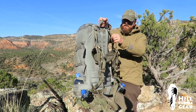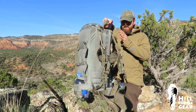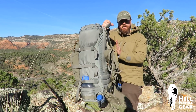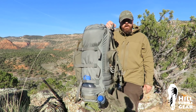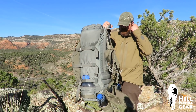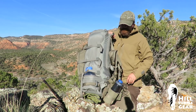That allows for articulation, or if you crank down the load lifters, it performs just like a more traditional fixed harness. The point of this chassis is to load just as much of the weight as possible onto your pelvis. So you have a nice, tight, close to your back design that drives the weight here, and the Prairie belt marries it to your pelvis. Our Prairie belt does have the PALS webbing on it, so you can mount things. In this case, you see that I've got a pistol holster, and also on each side I have one of our 16-ounce bottle holsters.